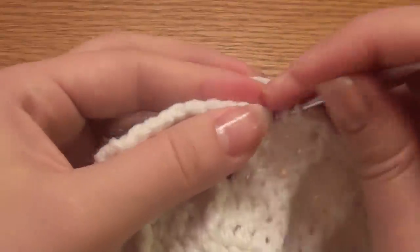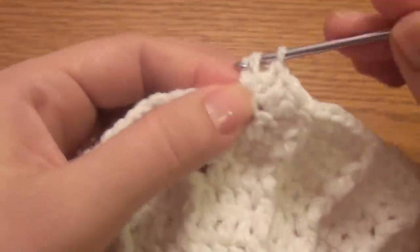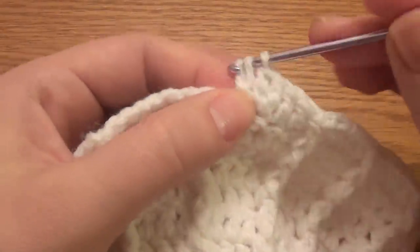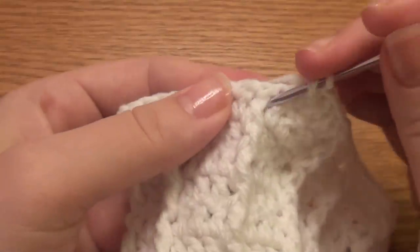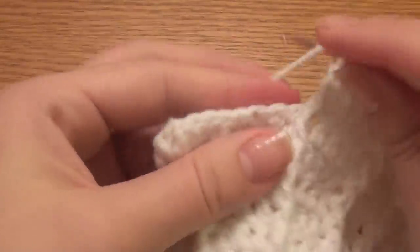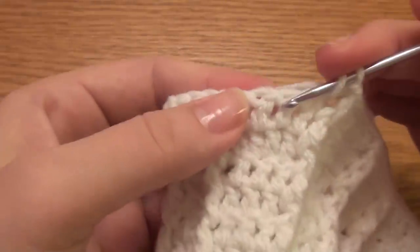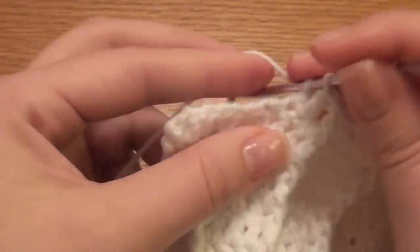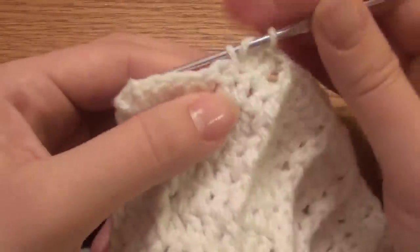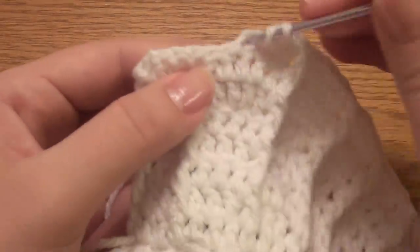Work 2 double crochet. 1, 2. Double crochet in the next. Work a front post. Double crochet in the next. Double crochet in the next two. 1, 2. I am going a lot faster, I know, just so you get the idea of what to do.